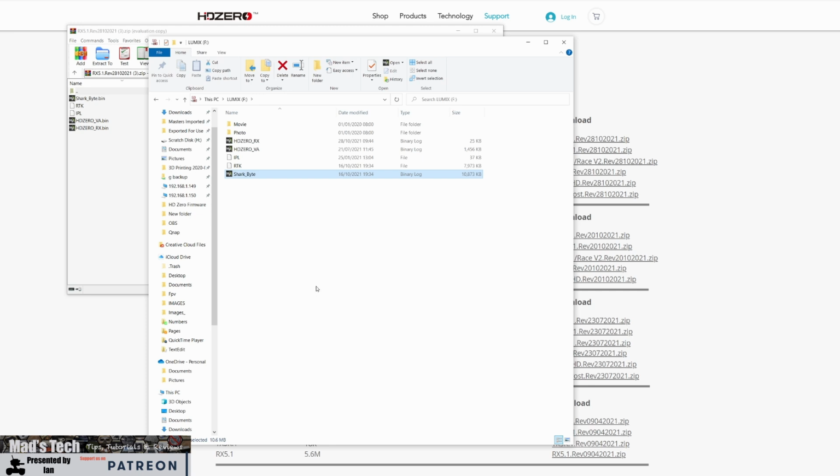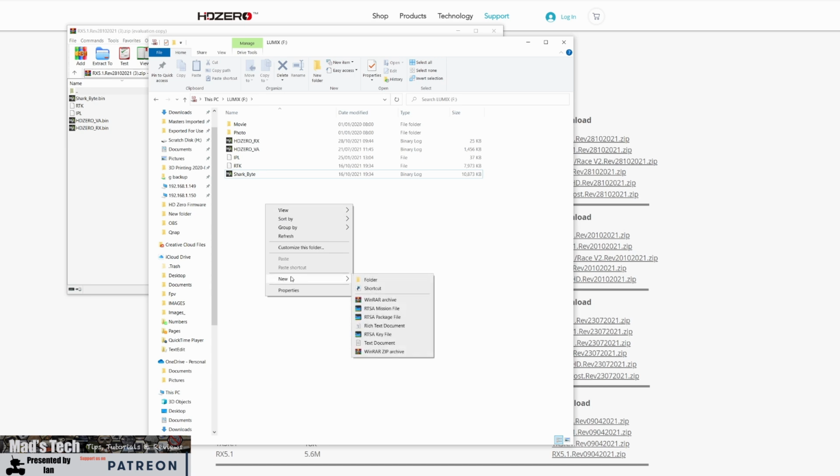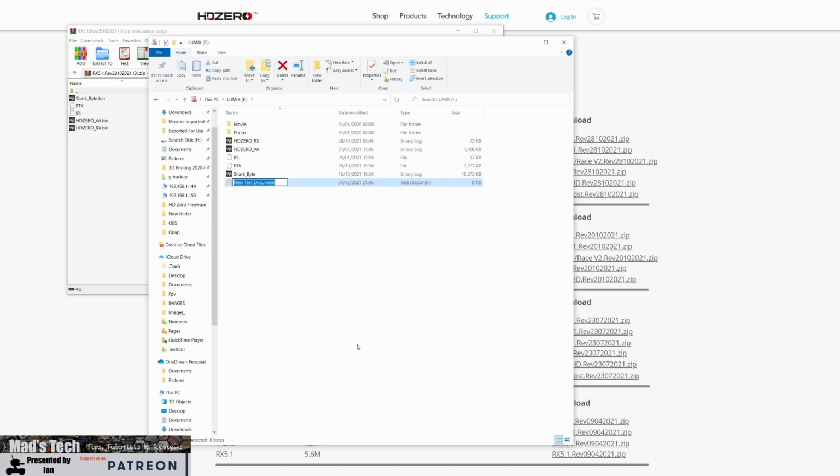However, if you didn't want the files to be deleted because you had multiple different modules that you wanted to update, you can place a text file on the card as well that will stop the files being removed. To do this, you simply right-click, create a new text document and label it "Do Not Remove" in capitals. And that will tell the system to leave the update files on the card once the update has completed.